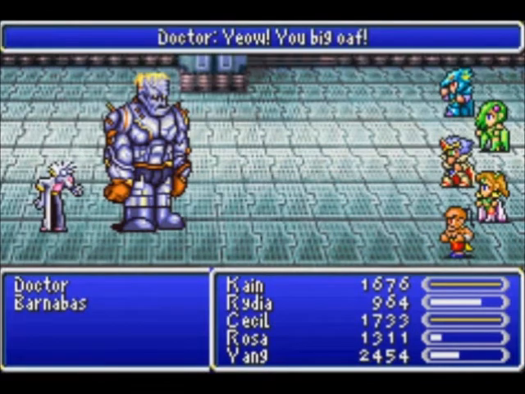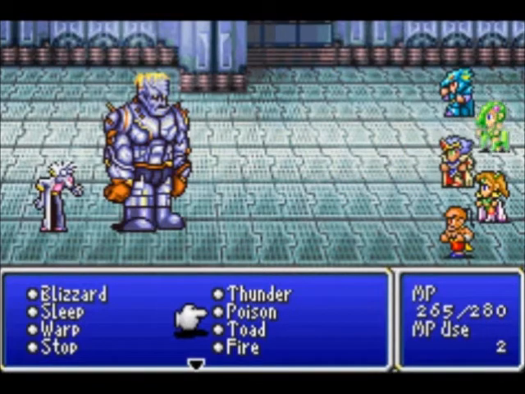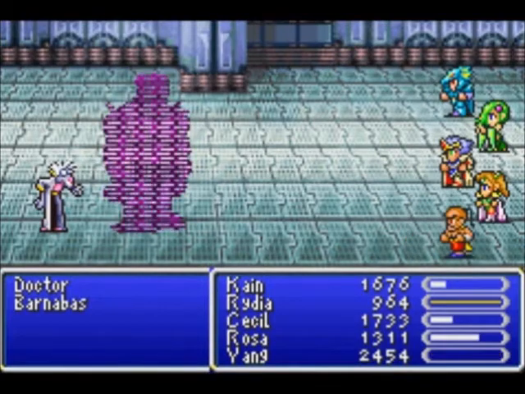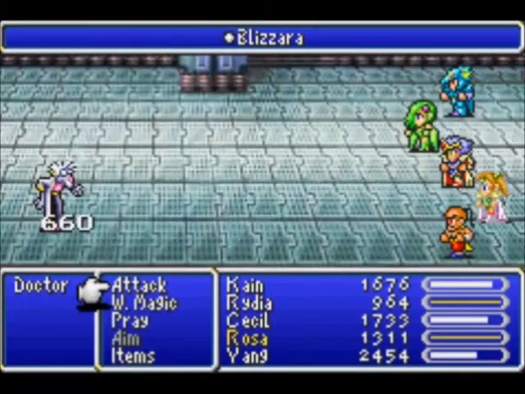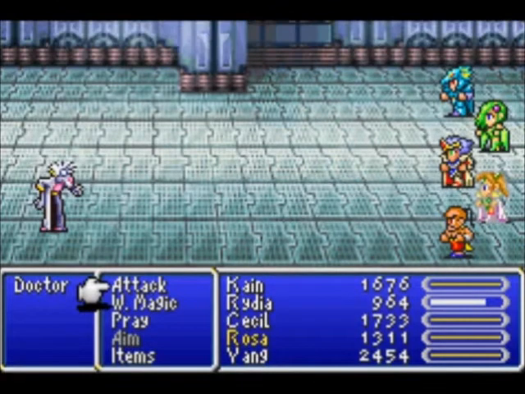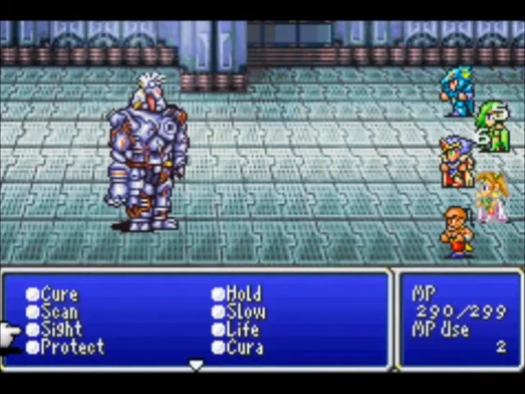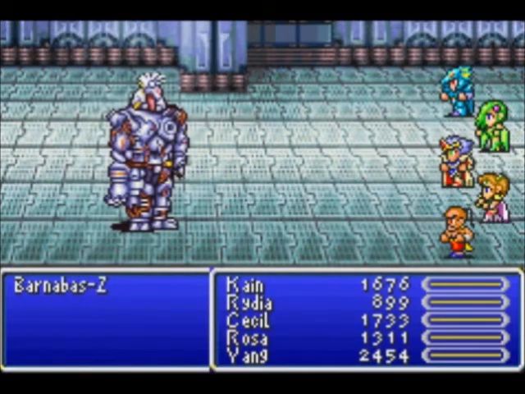And he just hit the Doctor. So Barnabas isn't the smartest guy in the world, so you really don't have to worry about him at all. Neither Doctor, he'll just yell at Barnabas, so just beat up on Barnabas. And he dies, and then you can hit the Doctor with some blizzard and stuff, and then he shouts out, "My baby!" and then he's going to control Barnabas himself. And this is Barnabas Z, that's the thing I was talking about earlier, where you have to beat Barnabas first in order to get this form.